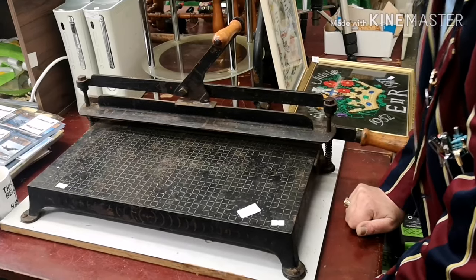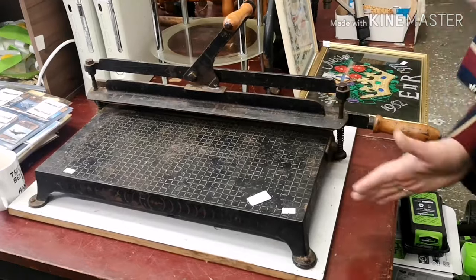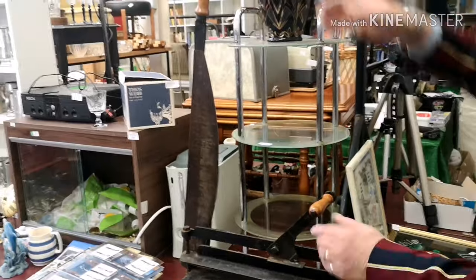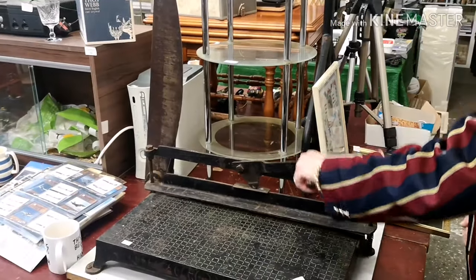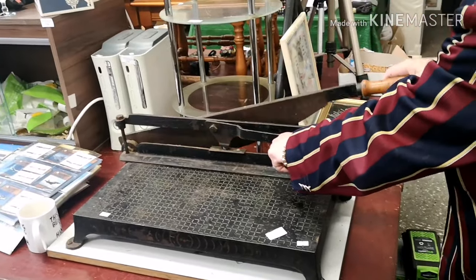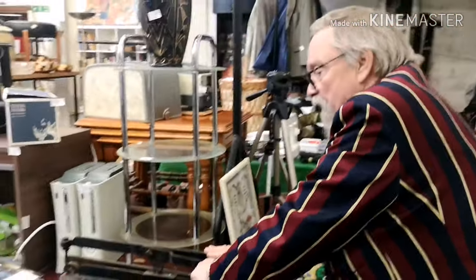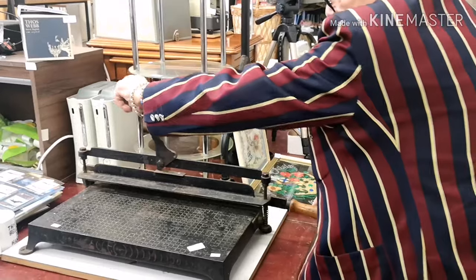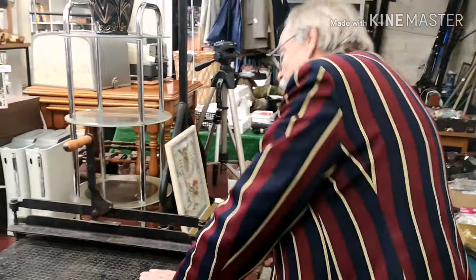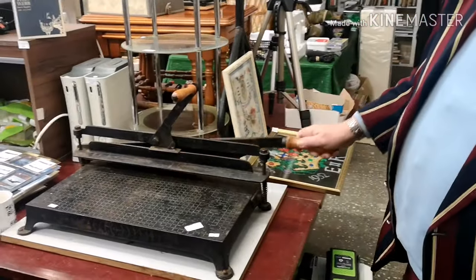Now this is interesting - it's a bookbinder's guillotine. What he does is take his book and put it in there to cut the front edges cleanly. He holds it down so it grips the edge of the book really tight, then chop. It's all done by machine now, but this is one of the original bookbinder's tools - probably early Victorian. You can tell by the blade. You wouldn't want to get your fingers in there.